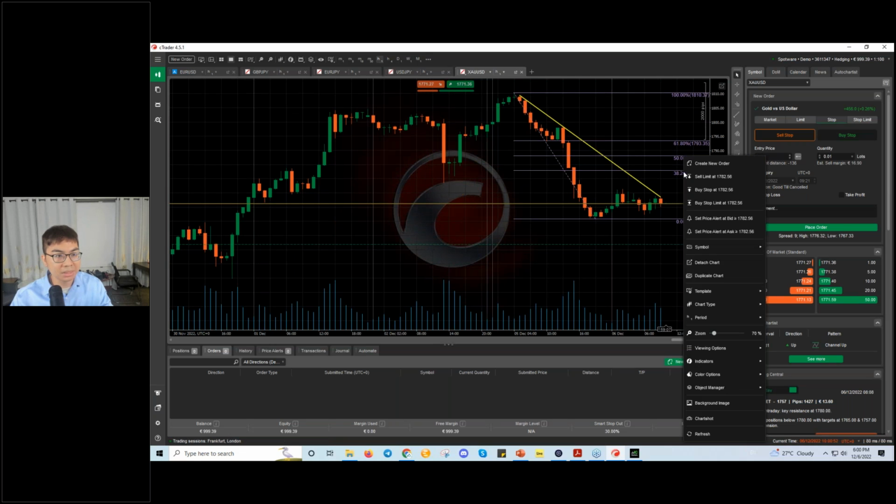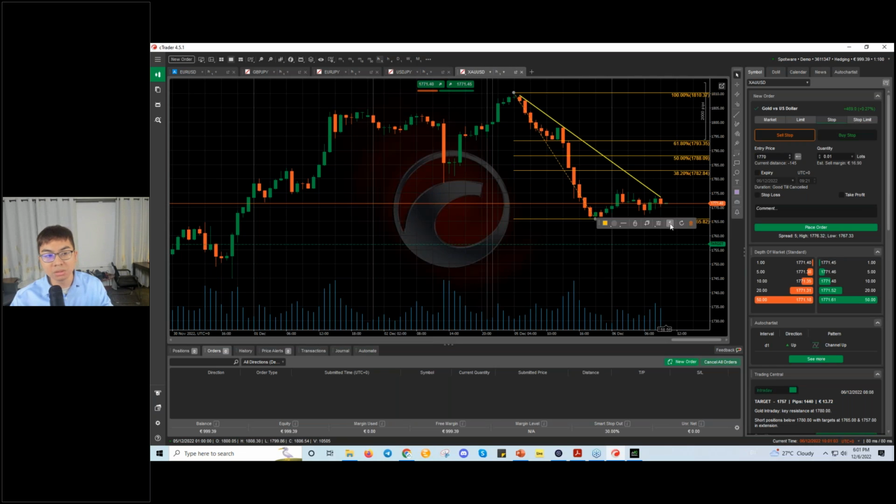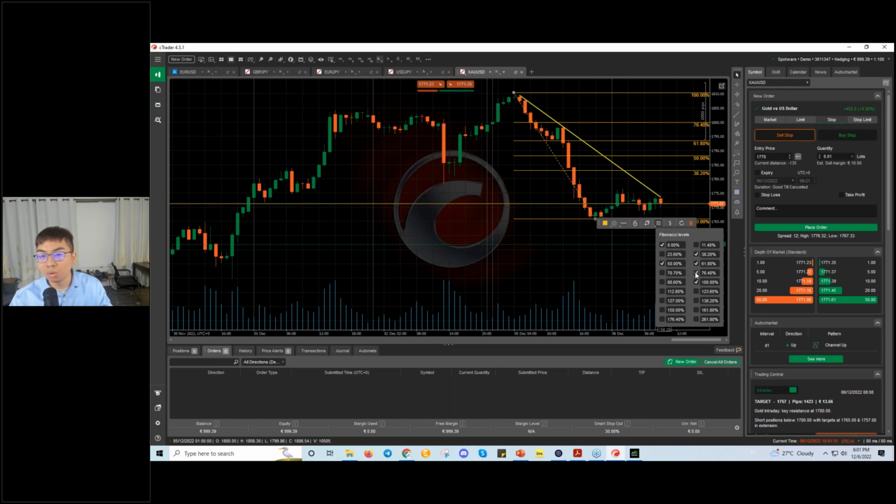So maybe you can customize this. Change the color maybe to orange to be able to see clearer. You can display prices or you can choose not to. So yeah, very customizable piece of technology right here. You can even show the multiple Fibonacci levels. So the most commonly used are already shown: 0%, 50%, 38.2%, 61.8%. But they are missing 1%, 76.4%. So yeah, you can customize it out to your own needs.